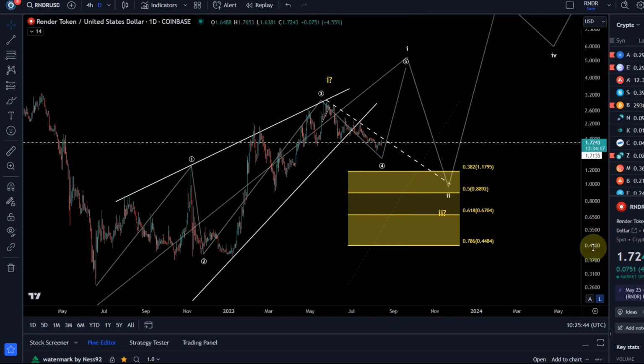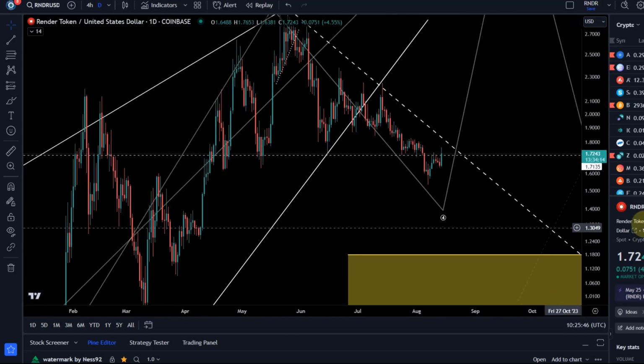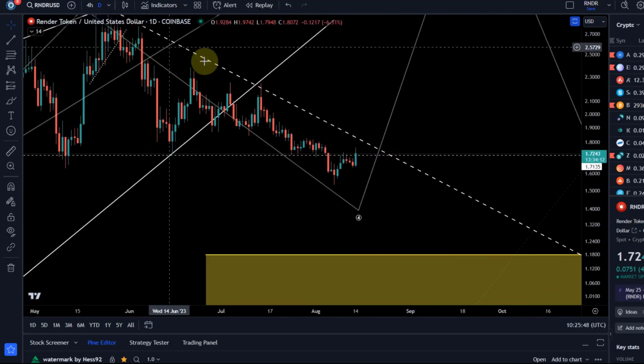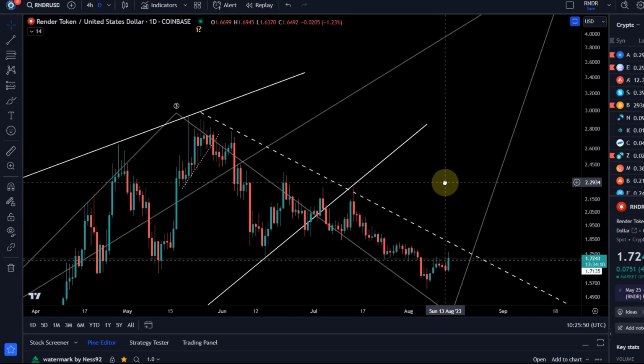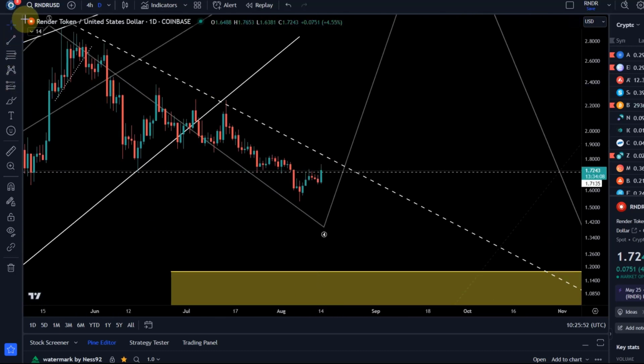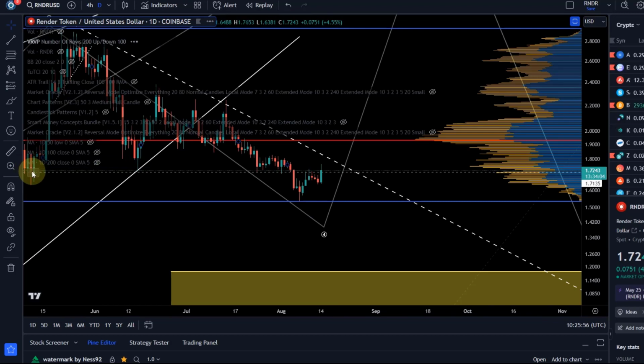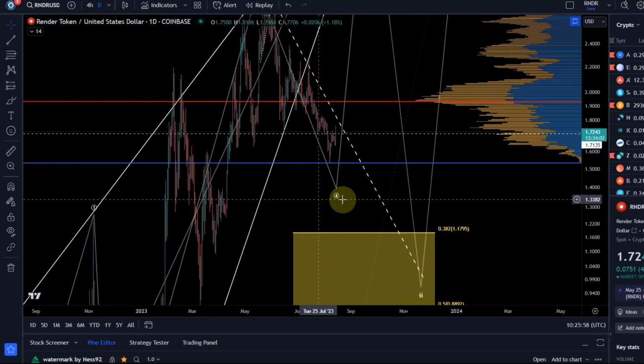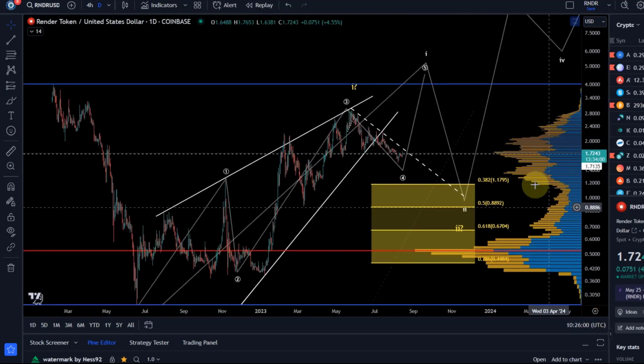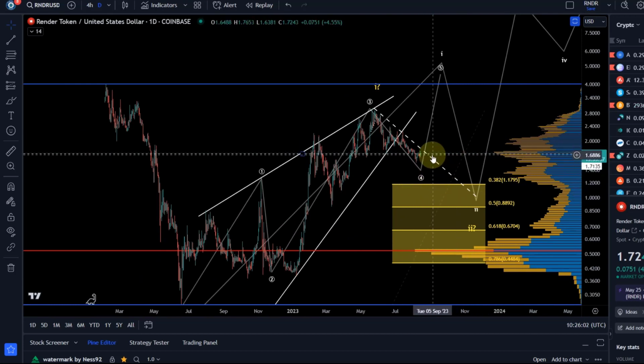So yeah, it's above that, but again, we're still below the trend line. So we can see if we break above the trend line, it might get some buyers interested. And if we add the VRVP to the chart, then you get an understanding of historical additional support areas, right? So as you can see, around this current price range there has been a lot of historical support or just price action. So that's why it's slowing down here.